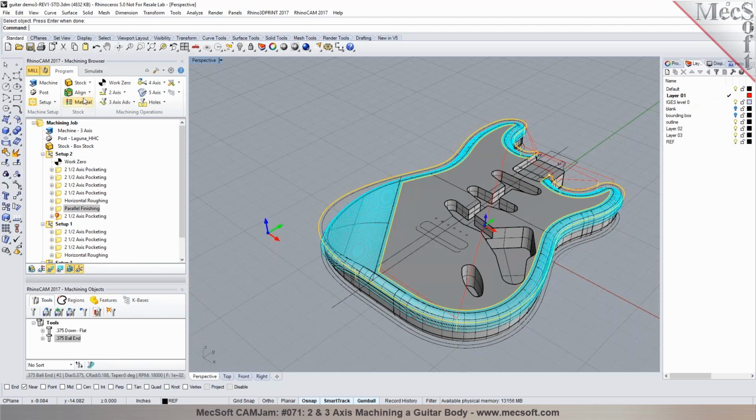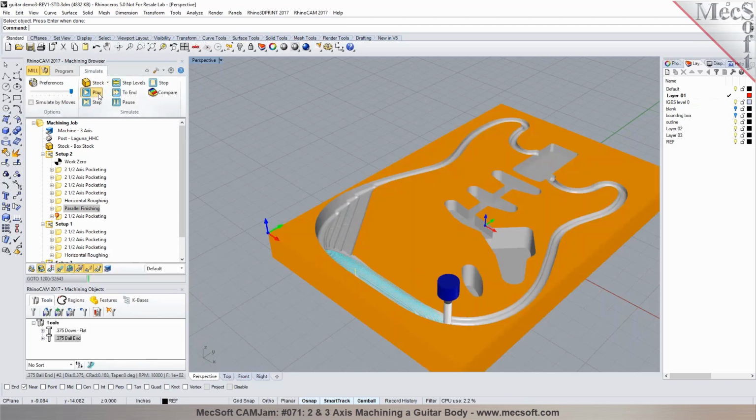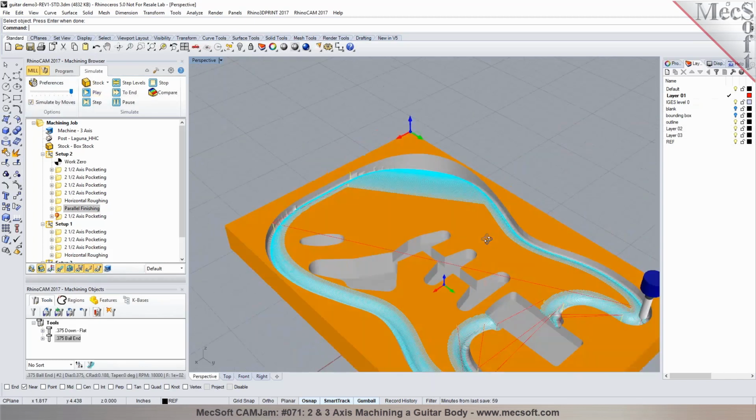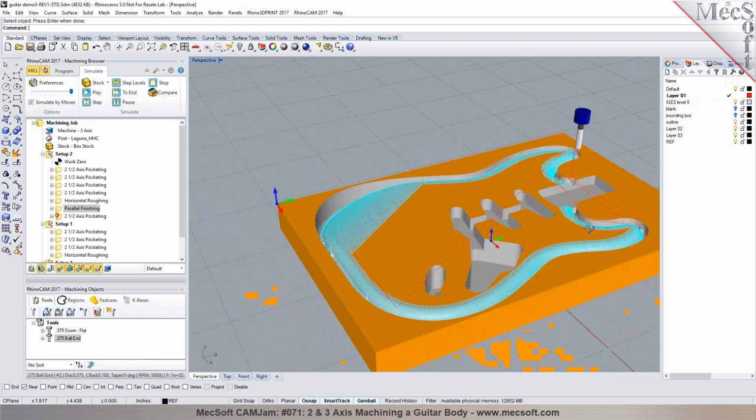So what we're doing now, let's go ahead and simulate that. So this is our finishing operation. And you can speed that up if you want. So there's our finishing operation for the radius area, the contoured areas.